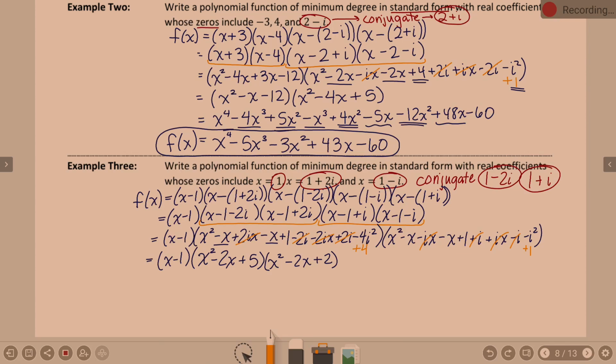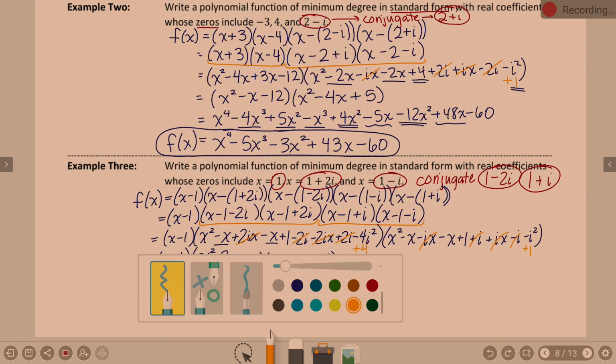Multiply something else, right? It's your pick. Me personally, I've been doing the x squared by x squared, and I save my x minus 1 for last. It makes my last step easy. Okay? I'm not saying you have to do that. With the conjugates, yes, you need to do that. Here, it doesn't really matter. So I'm going to keep my x minus 1, and I'm going to start multiplying these other two.